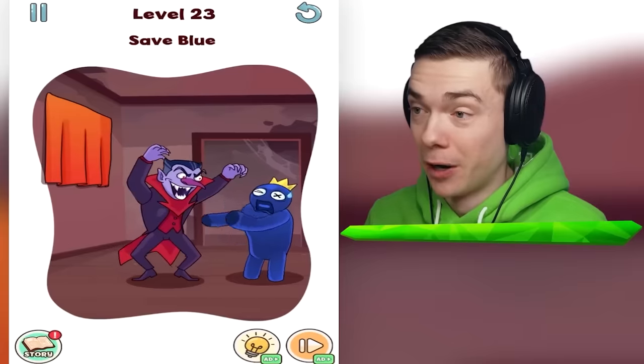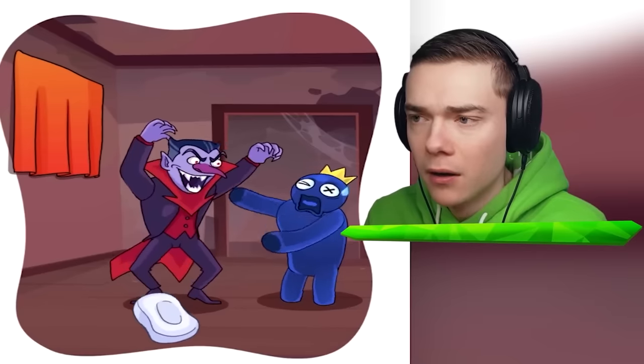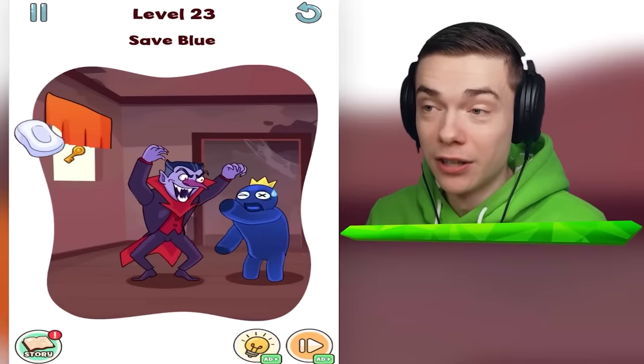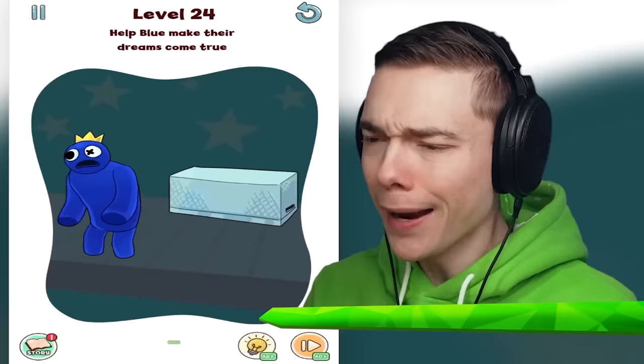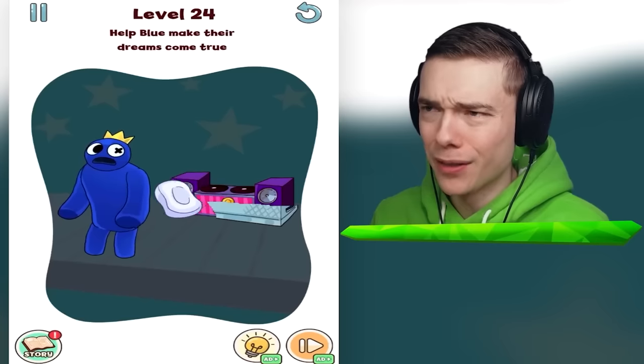Oh, that is terrifying. Oh, boy. Oh, my goodness. Wait, a vampire? There's no vampires in Rainbow Friends, is there? Hold on. All right, is the sun out? Wait, there's a key. Aha, I got a key. And the sun, so that vampire can get right out of here. Wait, is Dark Blue a vampire? I don't think so, right?